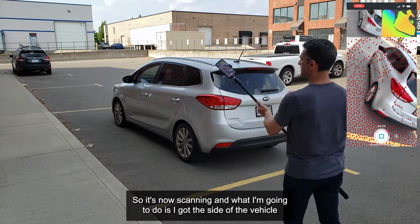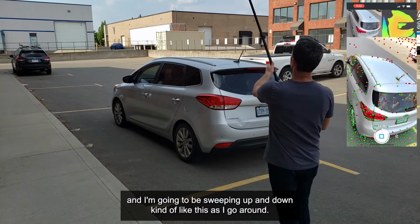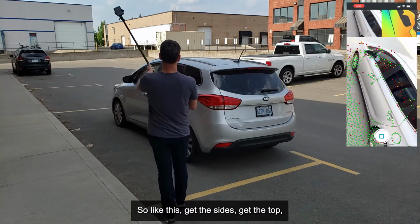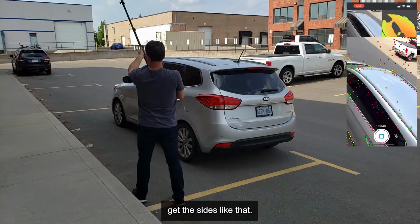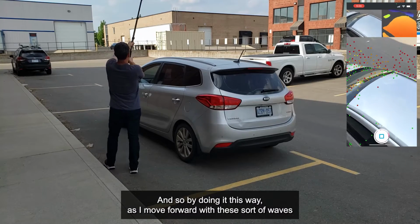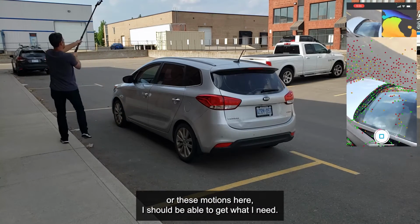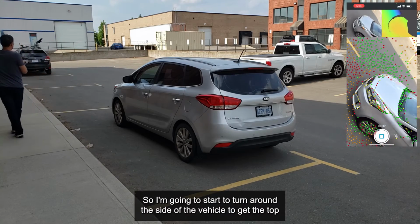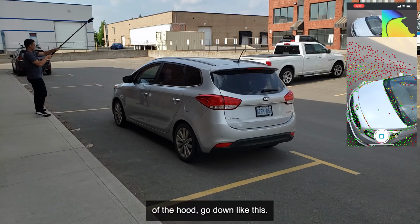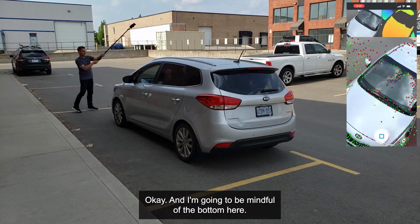So it's now scanning. I've got the side of the vehicle, and I'm going to be sweeping up and down, kind of like this, as I go around. So like this: get the sides, get the top, get the sides. By doing it this way, as I move forward with these waves or motions, I should be able to get what I need. Now I'm going to start to turn around the side of the vehicle, get the top of the hood, go down like this. Okay, now I'm going to be mindful of the bottom here.